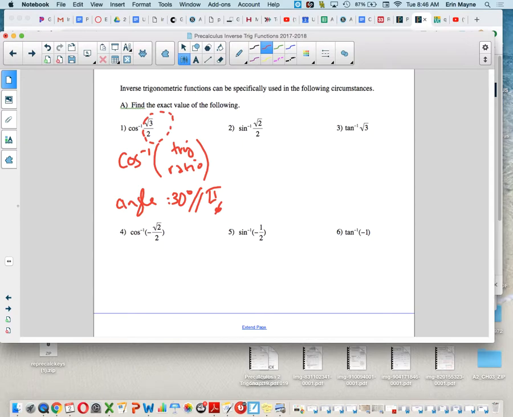So let's look at number 4, which you're just going to write down. I've got the inverse cosine of negative root 2 over 2. Okay, so this is a trig ratio. So I'm taking the inverse cosine of this trig ratio. I need to output the angle. What angle creates a cosine of negative root 2 over 2? You can actually look at our chart. We just did this. Brandon said the 45-degree angle over here. Could we be specific about that? 135, give it to me in radians.